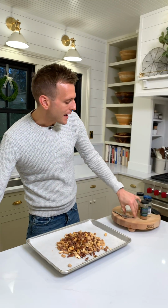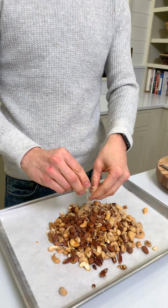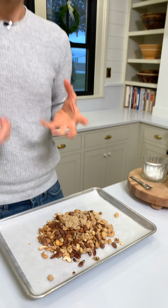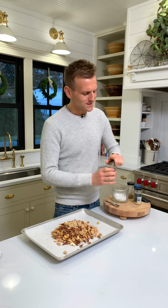I am gonna also add a little bit of brown sugar. Instead of just doing tons of brown sugar, which would give that coating too, this changes the texture slightly, but I don't like to only use the brown sugar. I feel like that gets too crusty and it's just a little bit too much. So the flavors, the spices, of course some cinnamon.